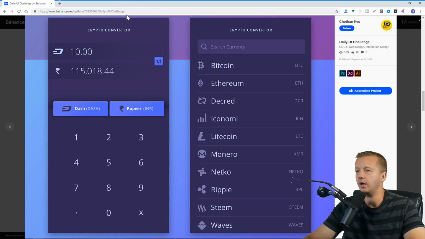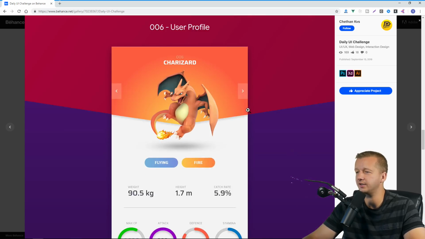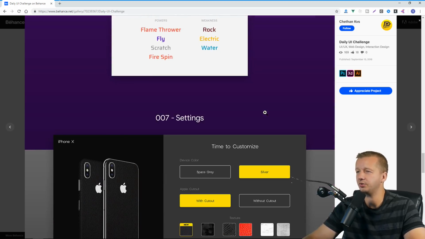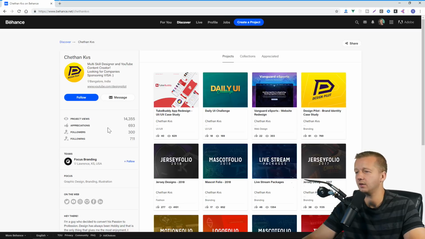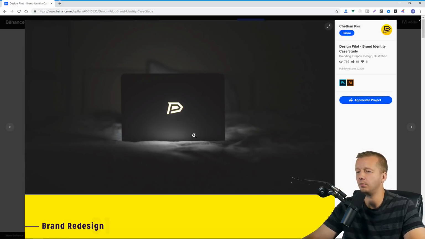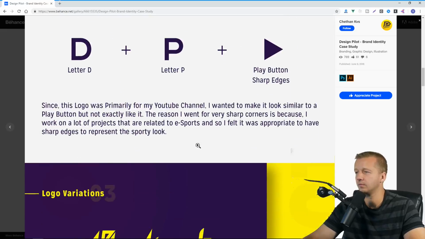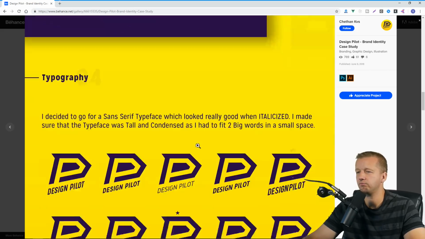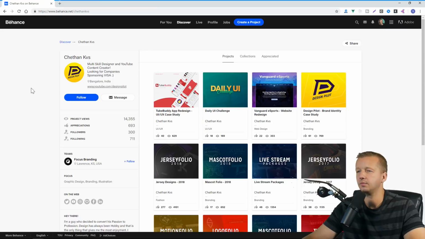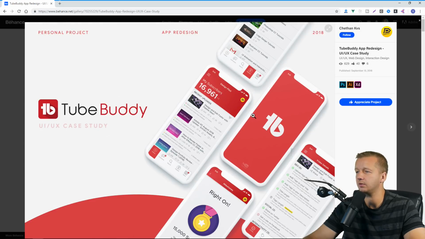Oh well. All right. So yeah, this is all solid. From what I see in terms of UI design, no issues here that I see. I'll check out maybe one more. Here's brand identity plot. Okay, so we got a P in here. It's a nice sort of mark that I like. Nice. This person seems to know what they're doing quite well.